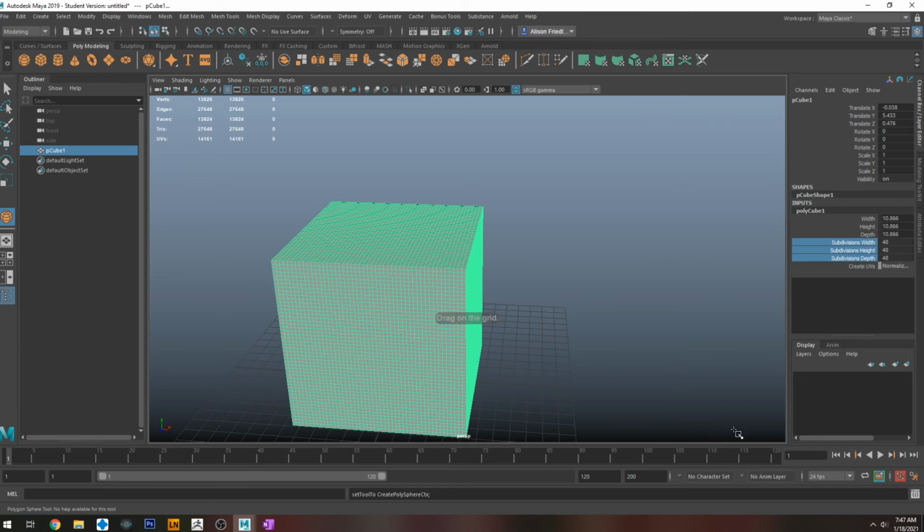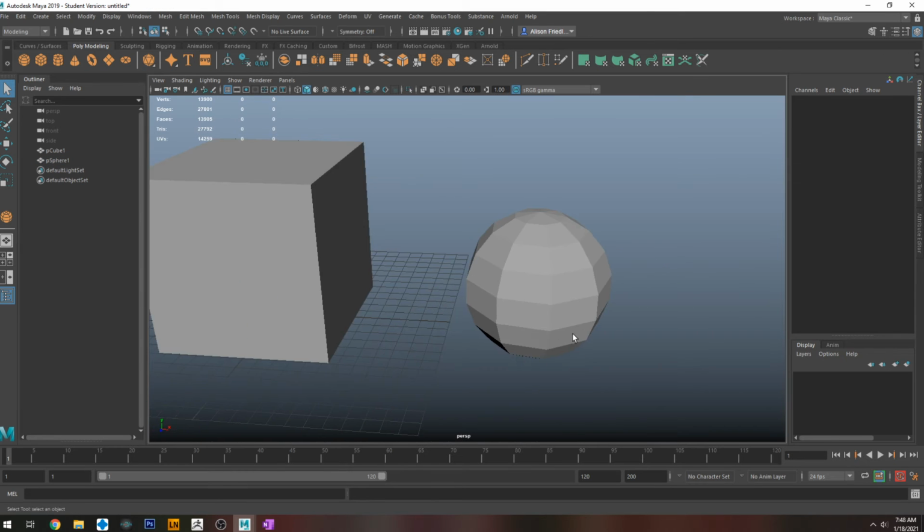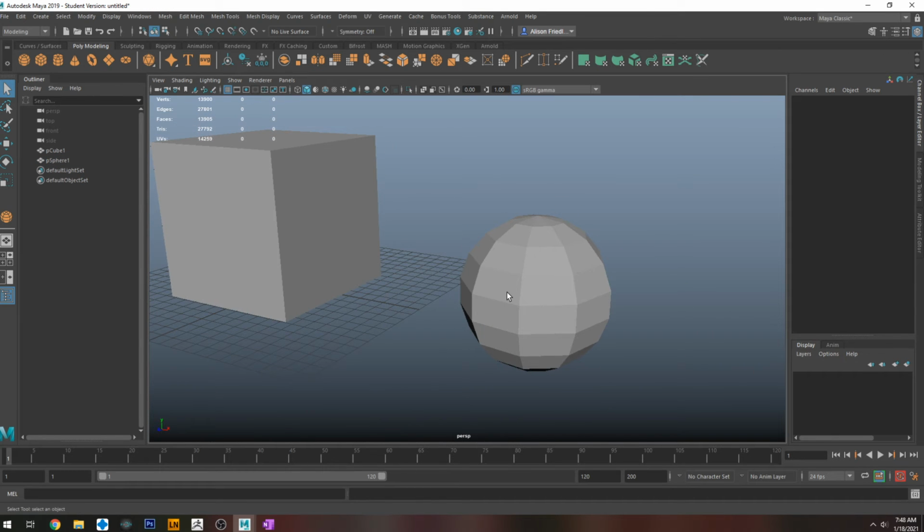On the flip side, a sphere is usually a good example of somewhere where there's not quite enough polys. This is a super crazy low poly sphere, and if you're doing a game model or something like that, having these lower poly spheres isn't necessarily bad. But these aren't really game models, so there should be enough resolution.